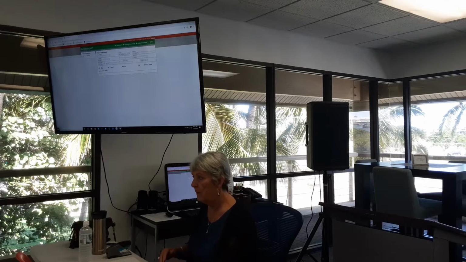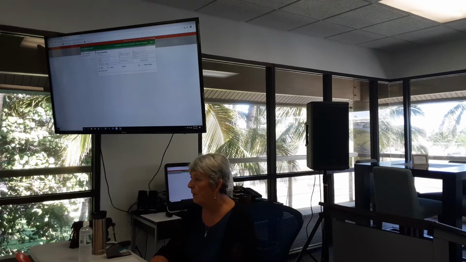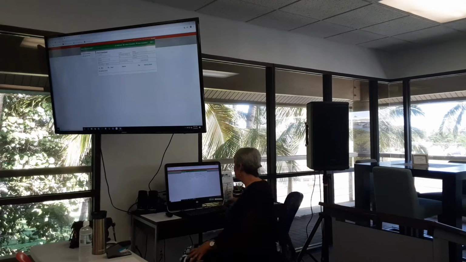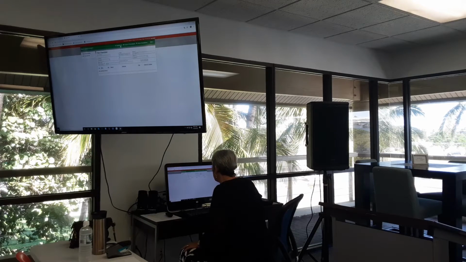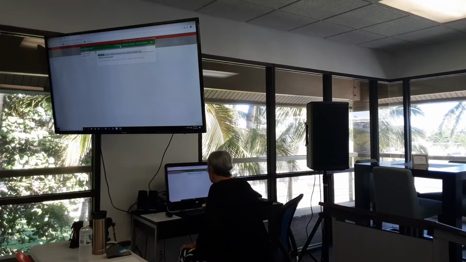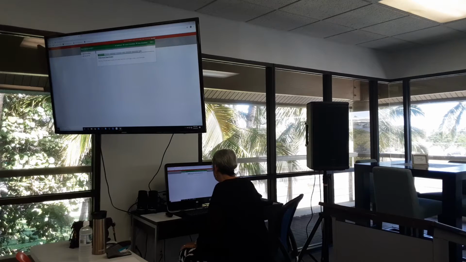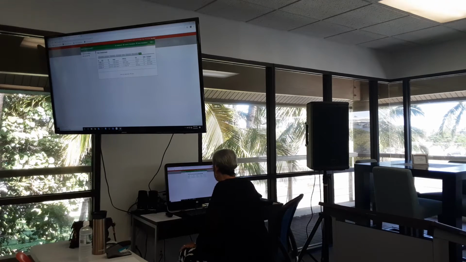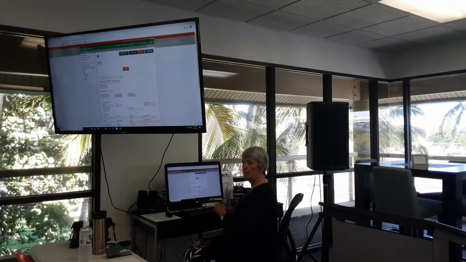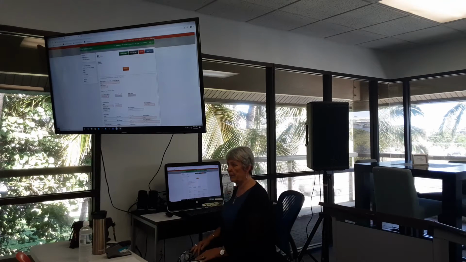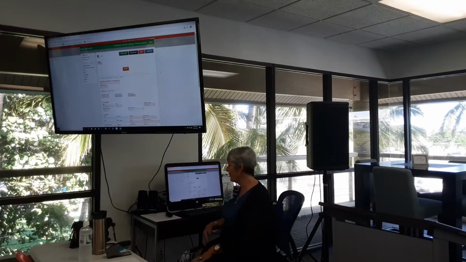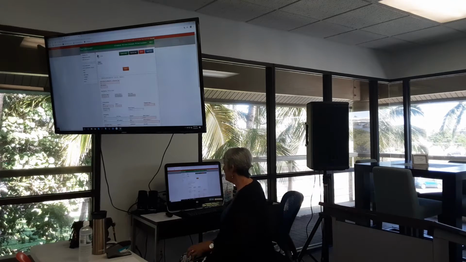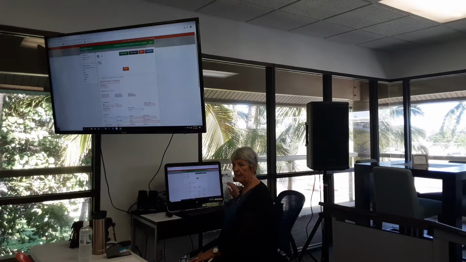It shows up on the dashboard under all. On the dashboard, it showed up for you? It was able to save it? Yeah, under all. Oh, look at that. Wow, there it is, 123 Main Street. Learn something every day. Thank you so much. Go to all and find your green sheets. Okay, that's green sheets. Any questions on that?